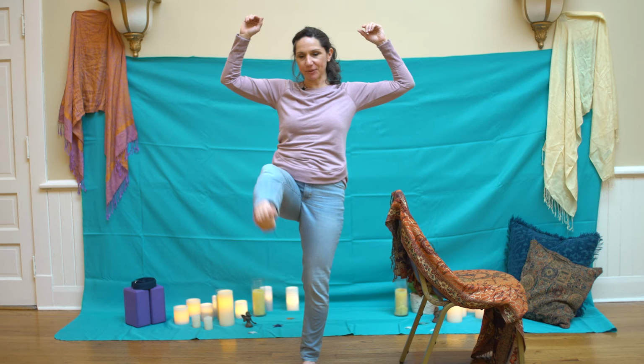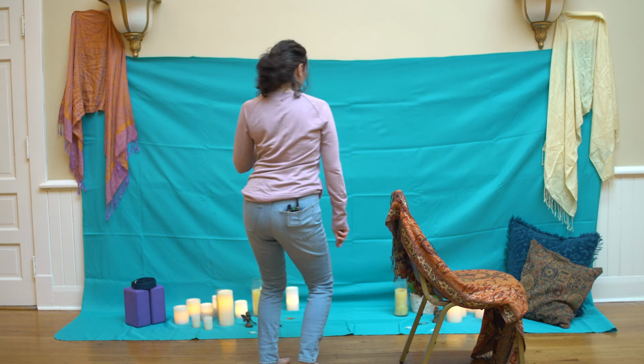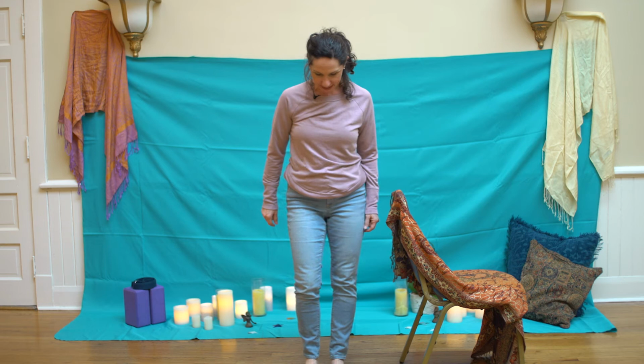And reset. Dance break. Pop it, pop it, spin in a circle. Pop it, spin in a circle. Setting up for the second side. If you need to move your chair, move it.